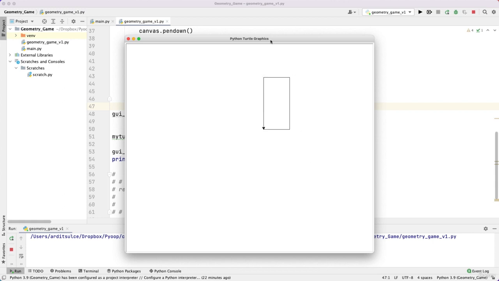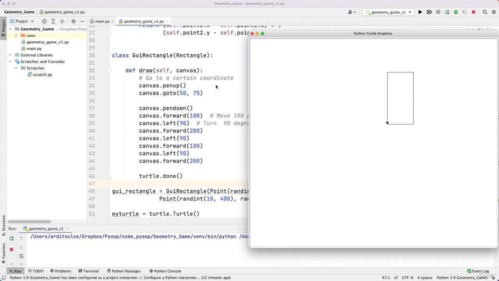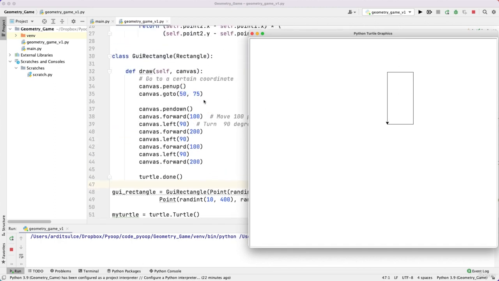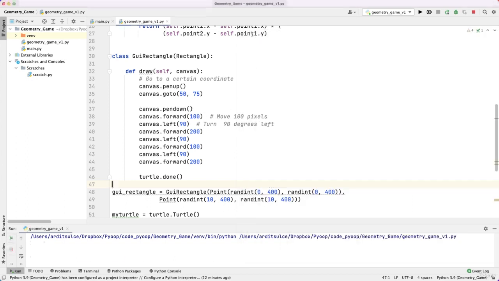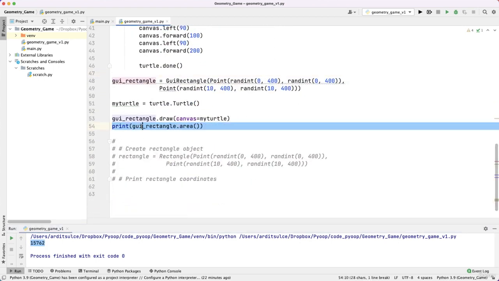Alright, so this is the output. So this was drawn by the draw method. These are all these data here, the dummy data, so to say. And when I close that, we get this number here as well, which is the output of this line. So that is the area of that particular rectangle.